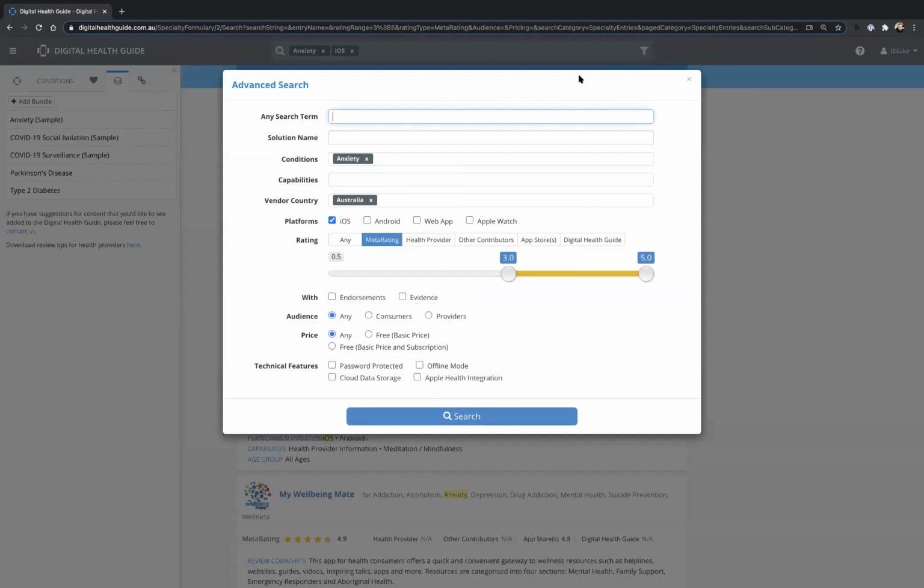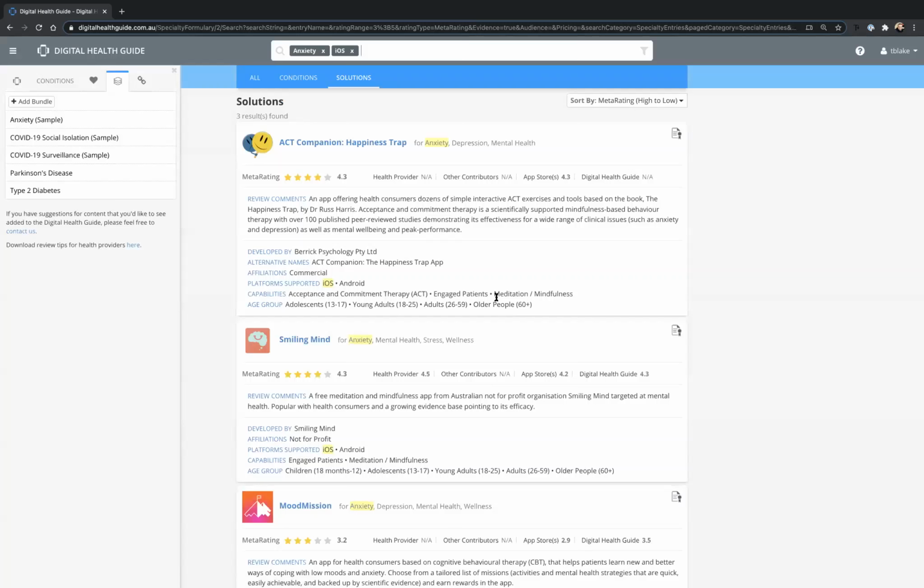We could further narrow that down. So if I click on advanced search again, I could say, you know what, I actually only want things where there's some evidence for the efficacy of this app. So I'm going to bring back just a subset of what we just looked at. So it should be less than the 9 things. And we'll see in a second that, yes, there are 3 Australian anxiety apps for iPhone, a score of 3 or above, that have some kind of evidence.